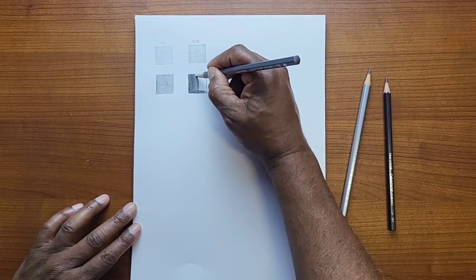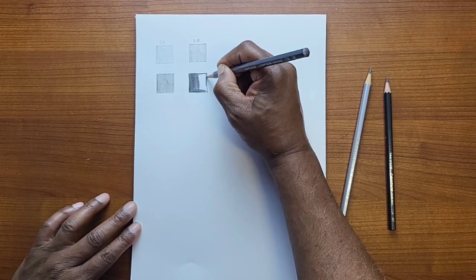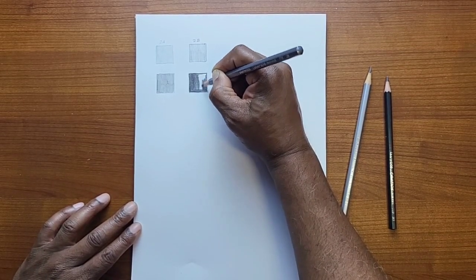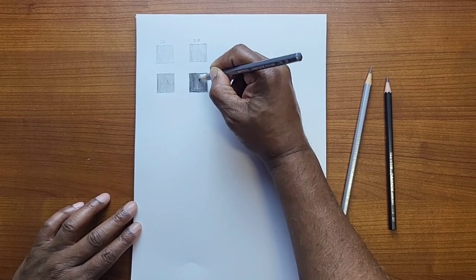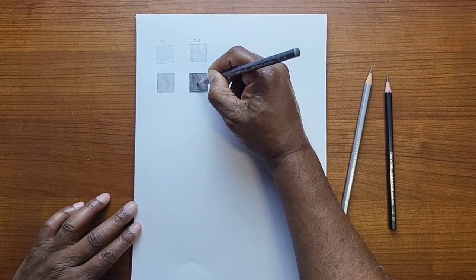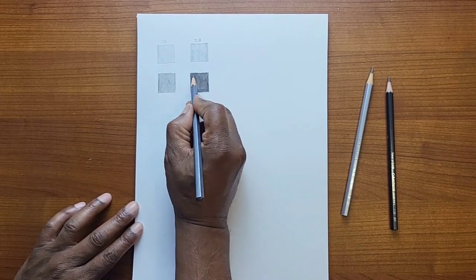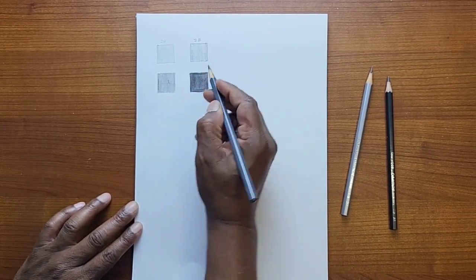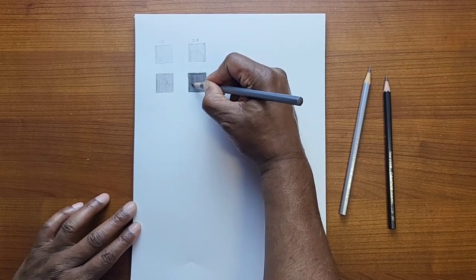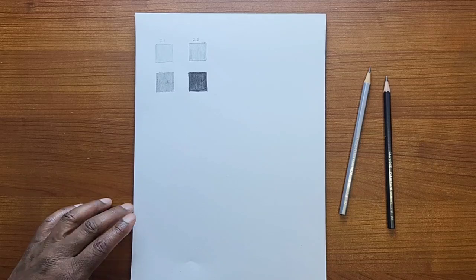So don't be afraid of that. If I were slowly building up an image and knew I was going to be blending this area out, I wouldn't go in so many different directions — I'd stay within the directions of the fur or hair, depending on what the subject is. But because I'm just filling in this block for darkness, it really doesn't matter which direction I go in. Sometimes the more directions the better. There's my 2B darkness.